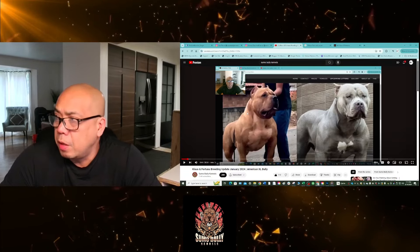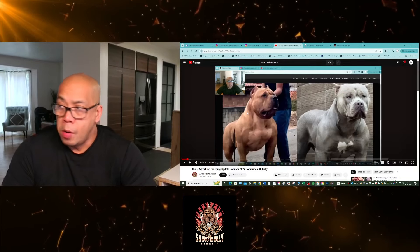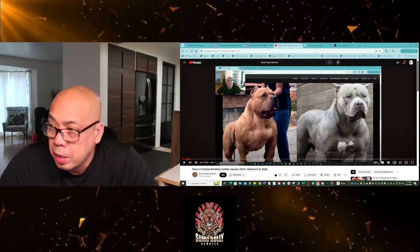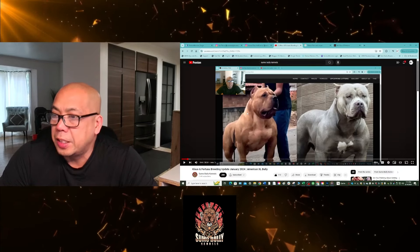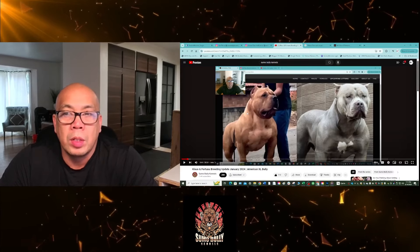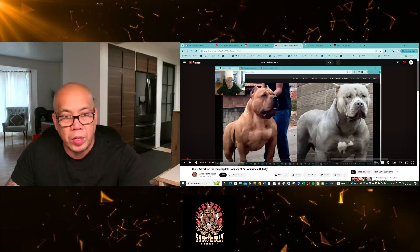Both of these dogs will fetch, run, tug — everything — and I don't have to worry about it. They're weathered to heat, both import dogs from tropical, hot, humid environments. With the amazing packaging of muscle, substance, look, and bone, it truly is something I envisioned. I knew I wanted Klaus, and I got daughters of Klaus. However, I was looking for the right female to complement and enhance his features — for me it's all about the mixture, the pairing, the ratio.